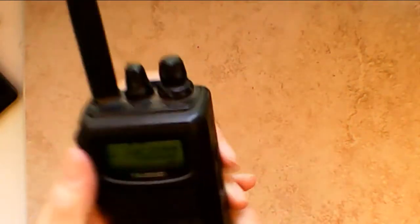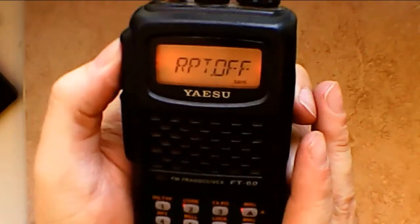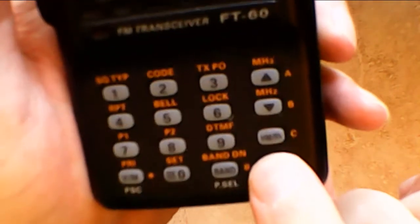So how to turn this off is you come back over here to the keypad, you hit the function button, and then the repeater button. Now you adjust this until it hits off, and then you hit the push to talk button. Notice that the T has gone now. The T is gone. We're still left with the minus though. So we hit the function button again.